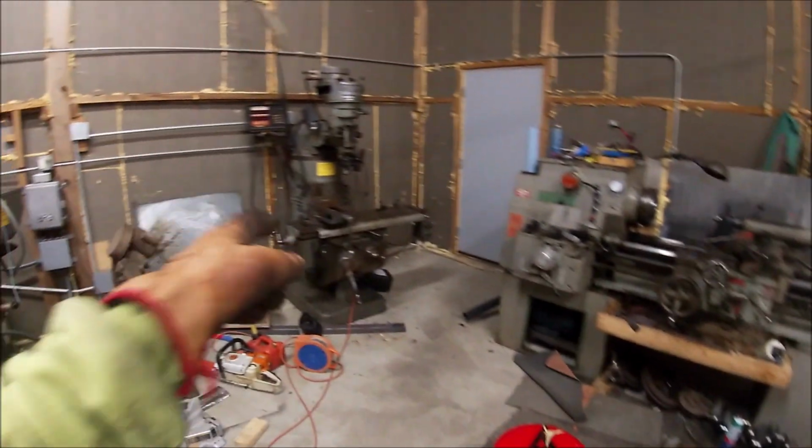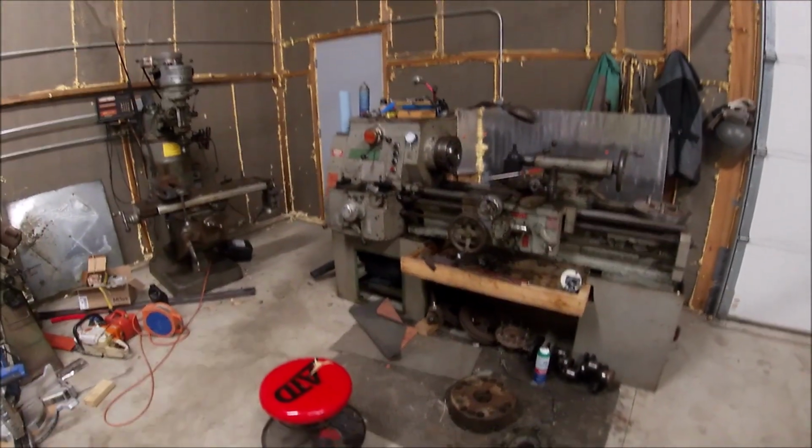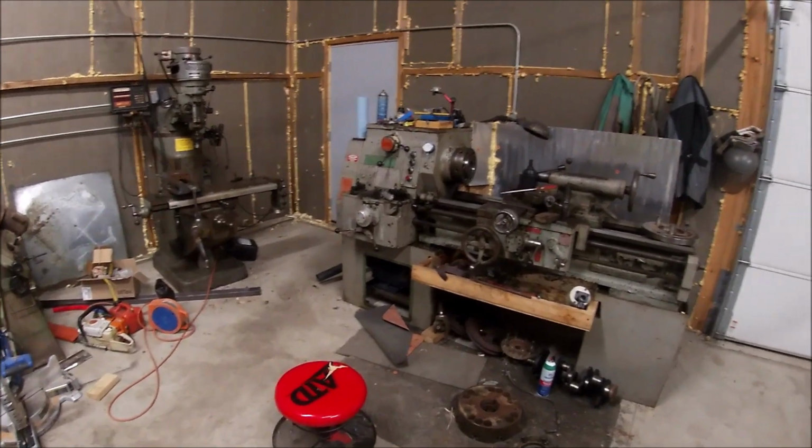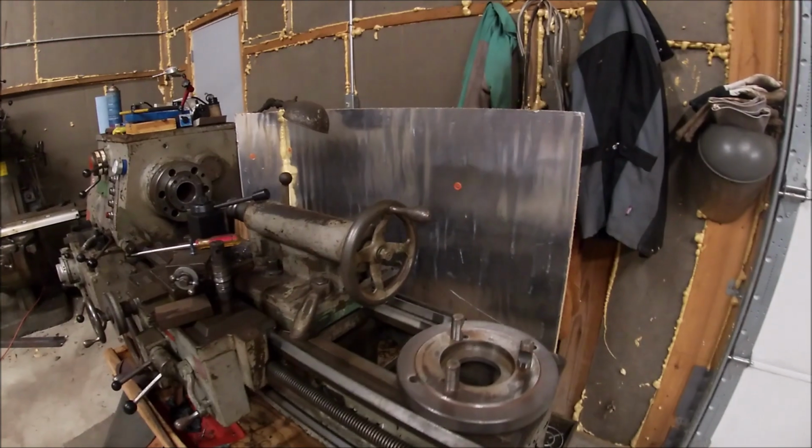So I'm gonna have to pull off this shaft project. We're gonna get the rotary table out, set it up on this mill, try to get that chuck there indicated in on the table, then put that on top of it, indicate that in, and we're gonna drill and tap some holes. And we're gonna try to see if we can make this thing functional.